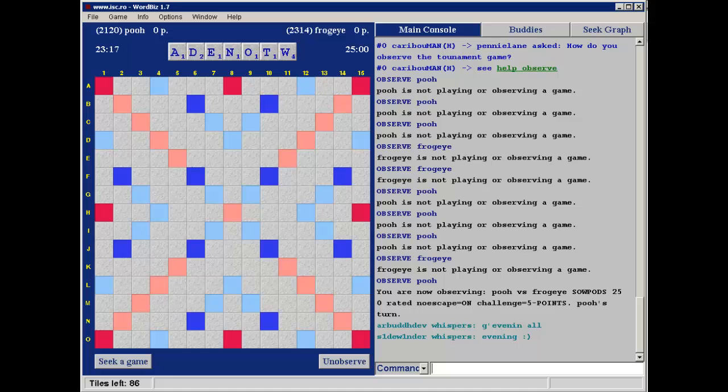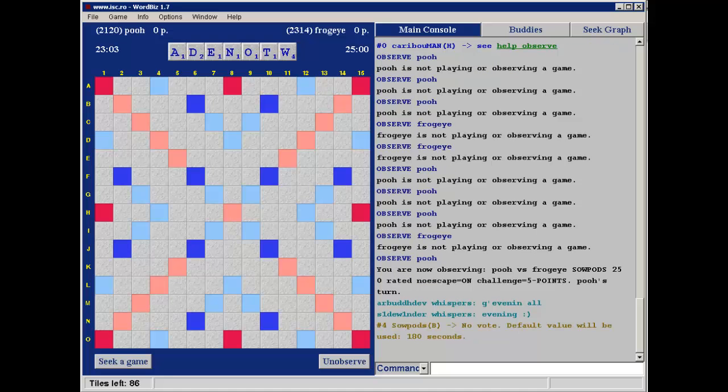A move like wanted as well leaves a rack leave of just the A. So the only reason for playing wanted would really be for the score, which would be 28 compared to 14 for DOW.